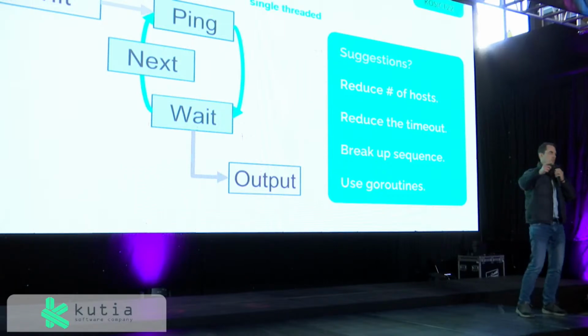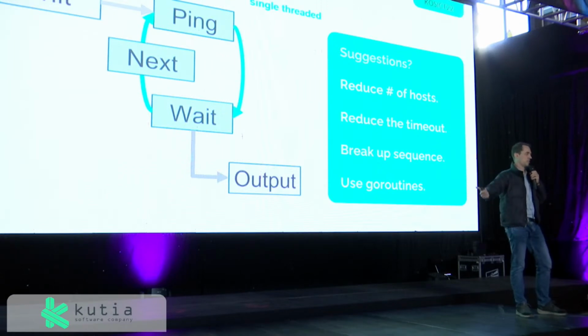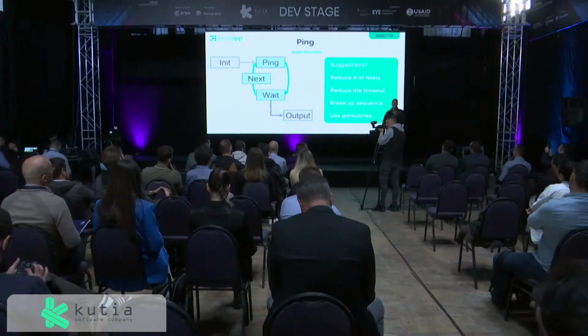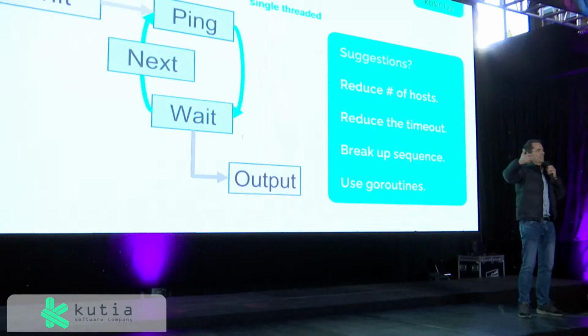And then, of course, you could break up the sequence of this algorithm, by pinging all of these hosts at once or very quickly, and then begin to sit and wait for the responses to come back. But for my example, I don't like this. I don't like to change the algorithm. I want to show you the simplest amount of changes that will lead to concurrent code. So today, we are going for the Go routines.